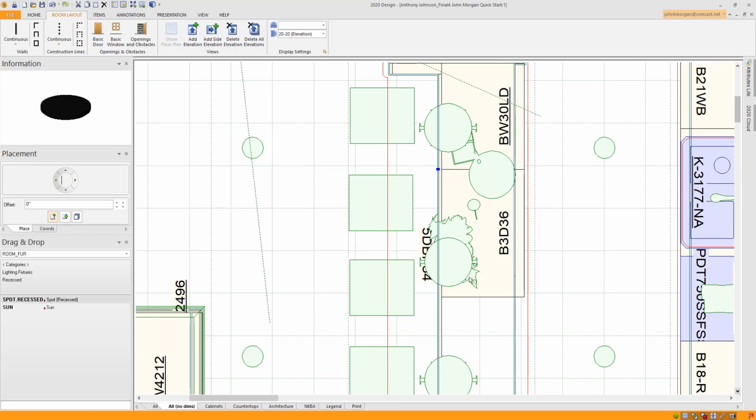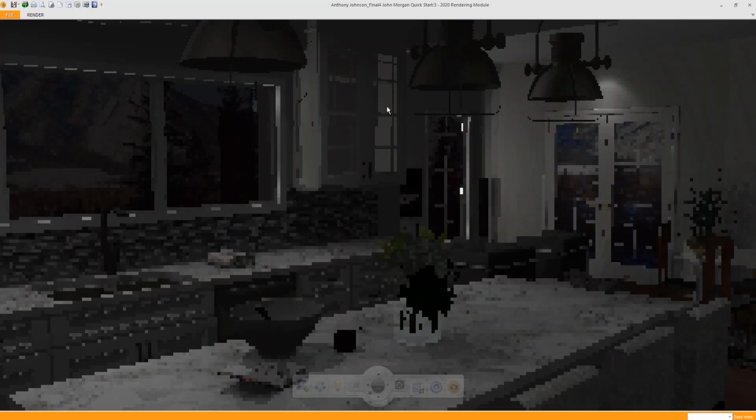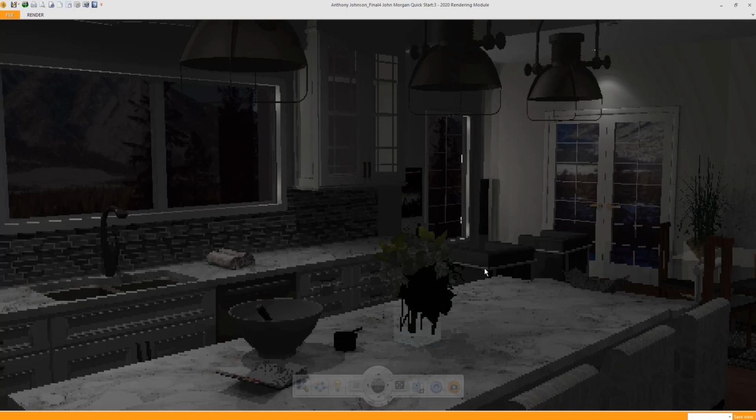First, this is an island from a kitchen that I've already prepared. There are three light fixtures in it. They are all imported from SketchUp. You'll see one here, and one here. And if we go and take a look at the rendering, you'll see them at the top of the rendering, here, here, and here. You'll also notice that I've dimmed all the lights in the room because we are going to add some lights to these light fixtures in a moment.